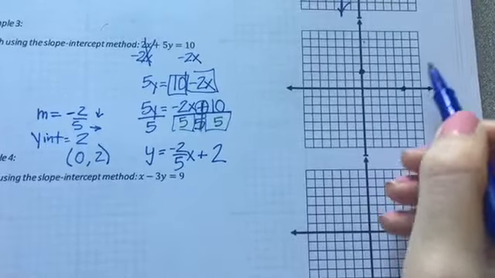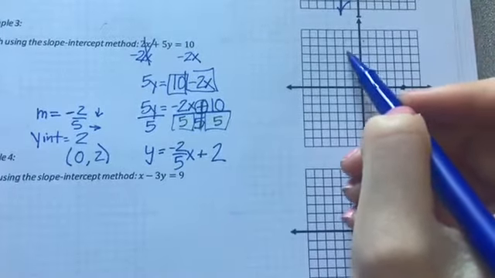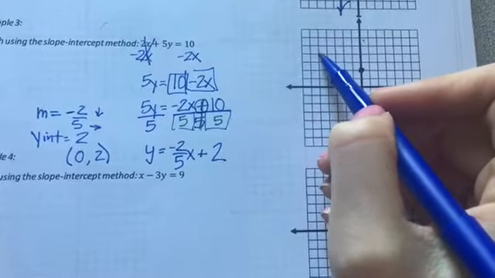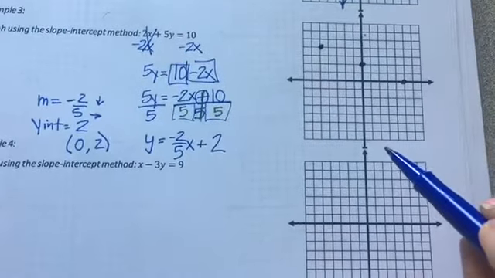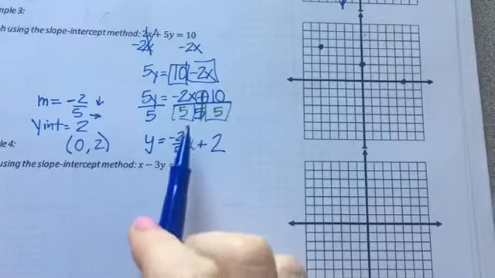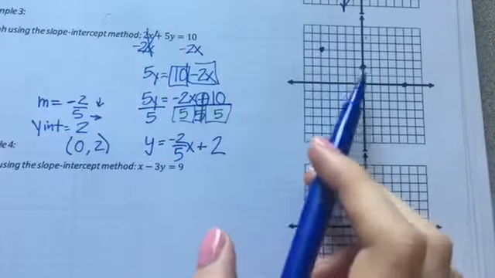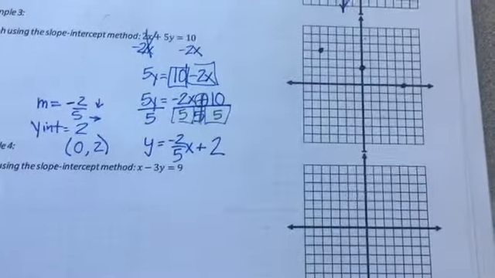We can also do it in the opposite direction, right? Up 2, back 5. Okay, 5. And we have our line. Does this match? Does this have a negative slope? Does this have a y-intercept of 2? Yes and yes. So let's draw that straight line in there, and let's move on to our final example for the day.